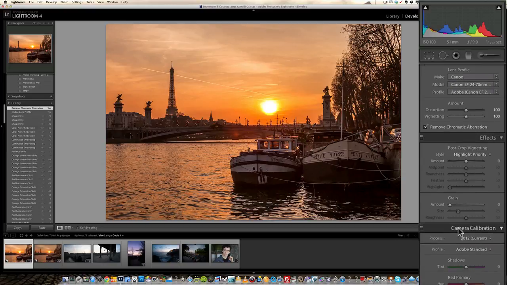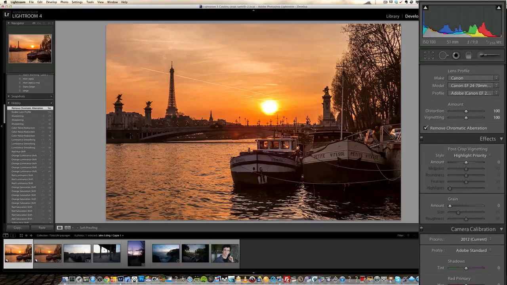Next, camera calibration, before we go into the post-crop vignetting effect, which we will go over. Camera calibration basically is different methods of interpreting your RAW files. I always do the camera calibration after I have done my retouching. The reason is that, as I underexpose my photos, they usually don't have much color or correct lighting, so it's hard to tell what it's going to look like with a camera calibration. If you have a Nikon or Canon, you will get different settings. It starts off, for example, with Adobe Standard.